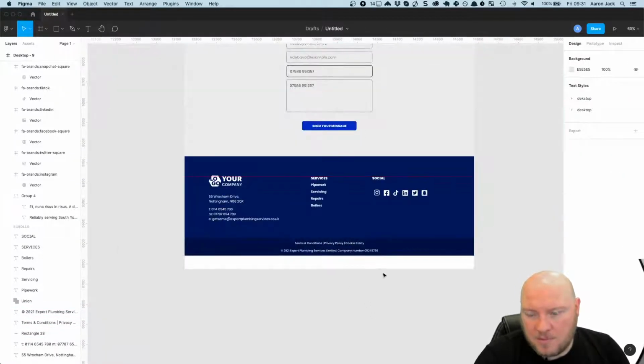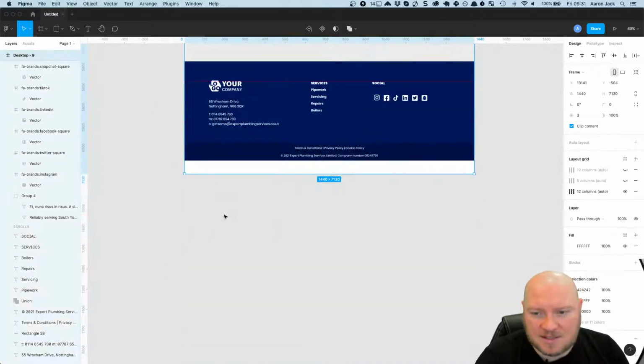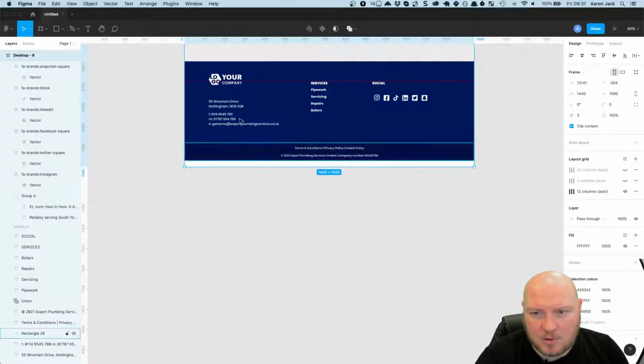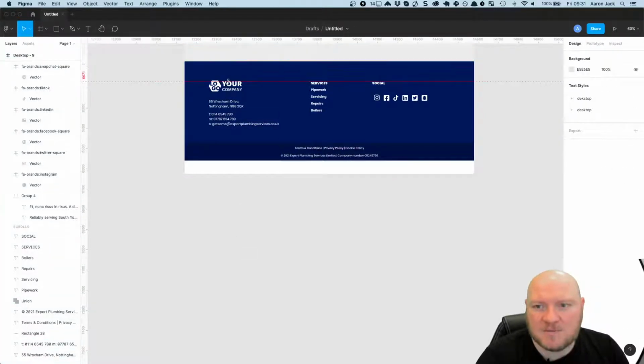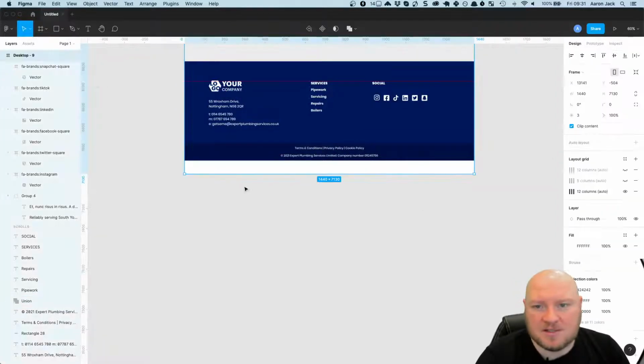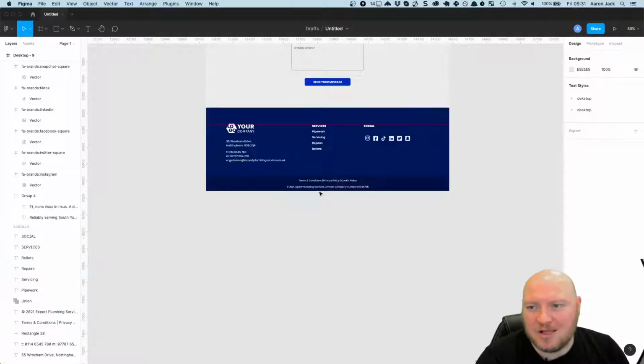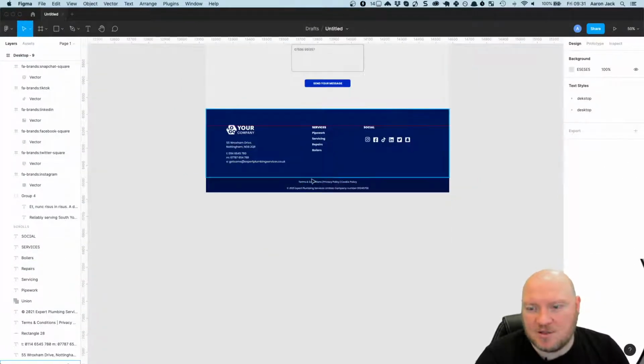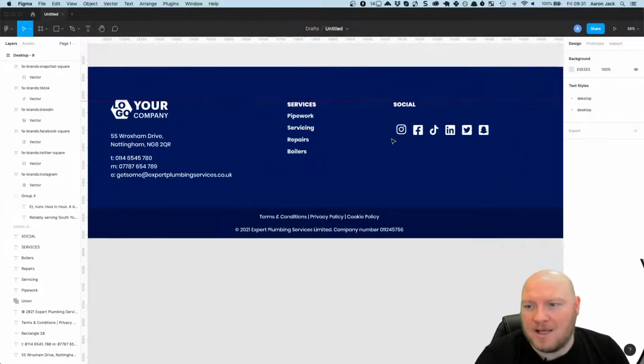Yep, perfect. And then I'm going to select this desktop and just move that up. Can we see our logo is moving with it? So we just need to grab the logo, constrain it to the top and the left, select our artboard again, and just move that up, and it should clip directly into place. That's not too bad. It's not perfect, but it allows us to move on.